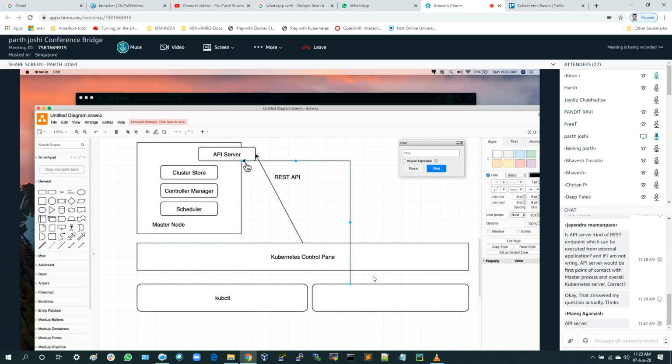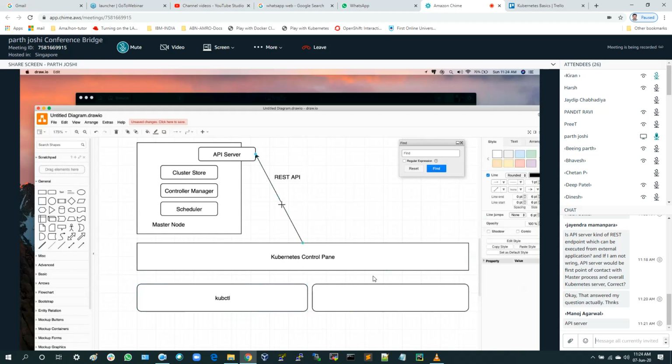But in that case, you should know the specific API call to make so that you can execute whatever commands you want via an API server. So basically you have two options. You can do it via this kubectl command. In turn, it's going to call this particular master node via the API server through the REST API calls. Or else, if you want, you can also fire your own HTTP client and call this REST API on this API server, and you can execute your jobs over here. Okay, I hope it makes sense.